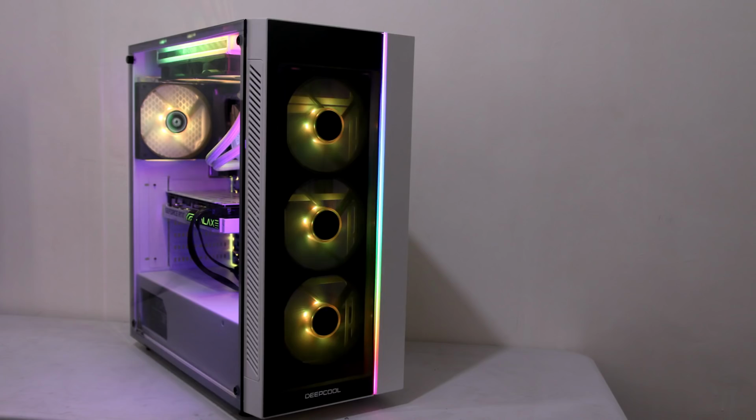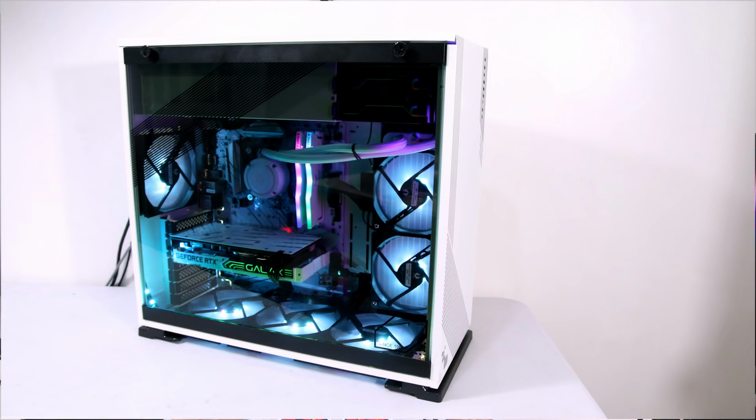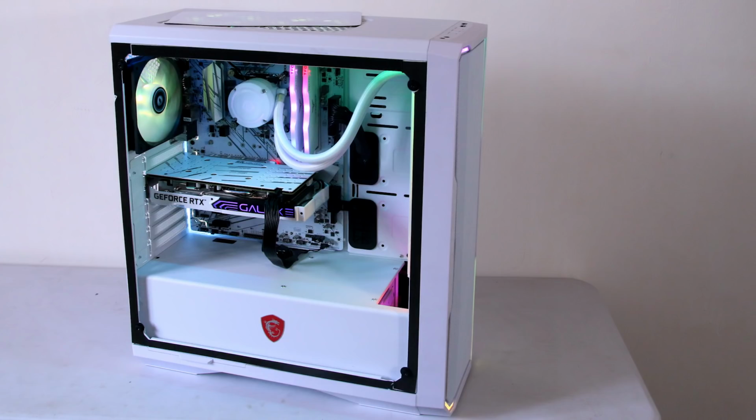So that's it mga kaibigan. It's up to you to decide. It's all about aesthetics, clearance, and performance ang tingnan nyo para mas ma-judge nyo kung ano talaga ang casing na mas maganda or mas prefer nyo or mas suited para sa inyo mga kaibigan. Pero all of these casings are medyo may kanya-kanyang strength naman mga kaibigan. And in terms of performance, hindi naman masyadong nagkakalayo yung temperature difference. So, magpo-fall down na lang sa own preference yung mga kaibigan. Kung anong pipiliin nyo, kung anong sa tingin nyo rin ang panalo.